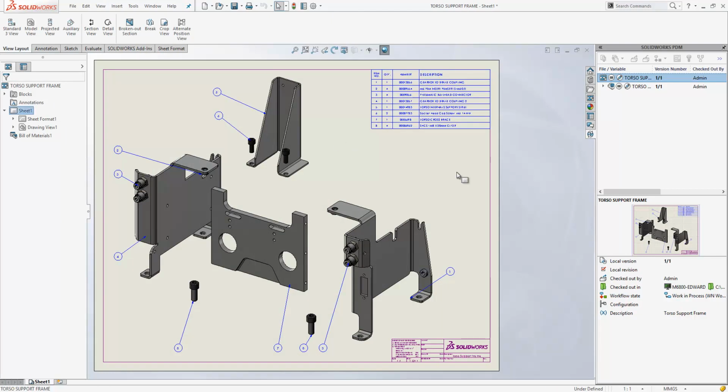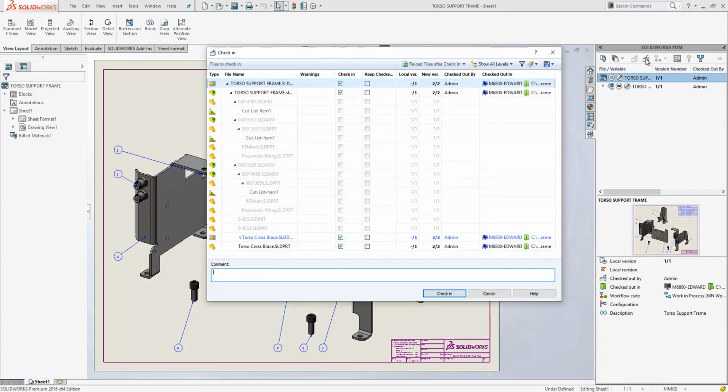So I've updated 4 files. Again, to make those edits available to somebody else, I'm going to select the drawing and use the check-in button. It knows that the drawing's changed, the assembly's changed, the part and the part drawing have changed. So I'm just going to make a comment here.